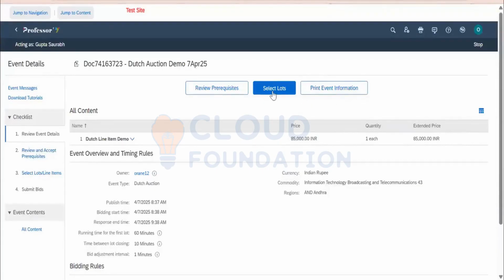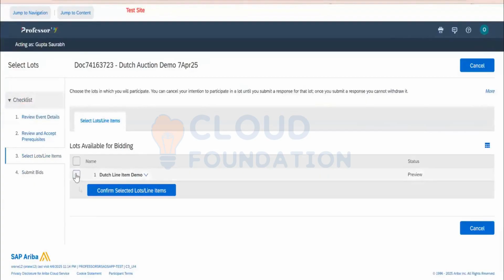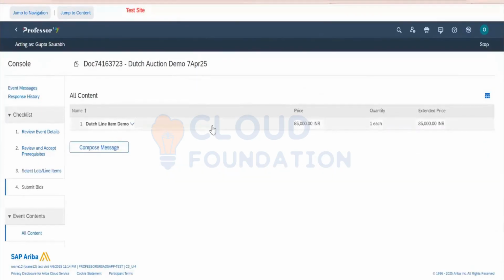So in reverse auction, the supplier is choosing the price. In Dutch and Japanese auction, the buyer is deciding the price. Then the supplier, if they are willing to accept, has to accept it. Reduction line 85,000, keep 38. Meanwhile, we will act as a second supplier.